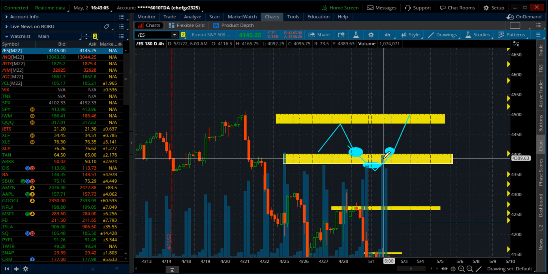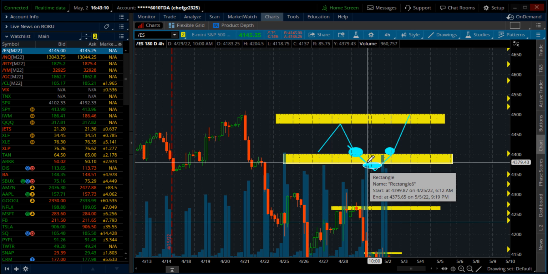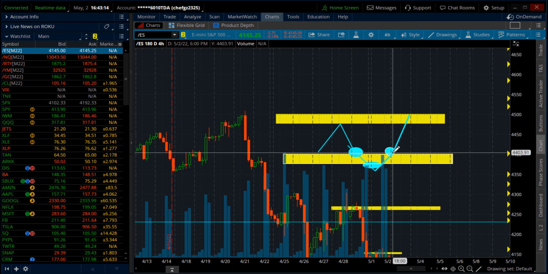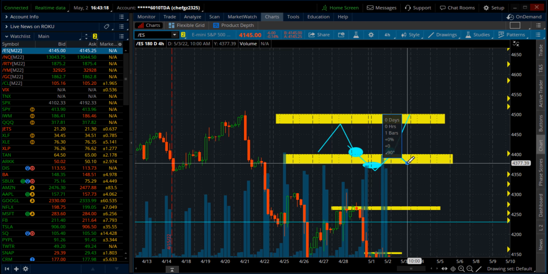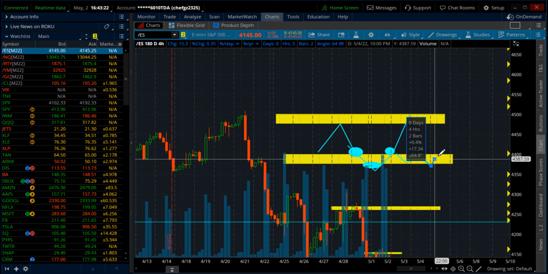Now, some of you will ask, can you trade in between the zones? Of course you can. You can buy a put here, ride it down here, take profit. You can come in here, buy a call, ride it here, and take profit. You can buy a put and then ride it back down into here. You can buy a call, ride it into there. You can buy a put, sell into here, and vice versa.